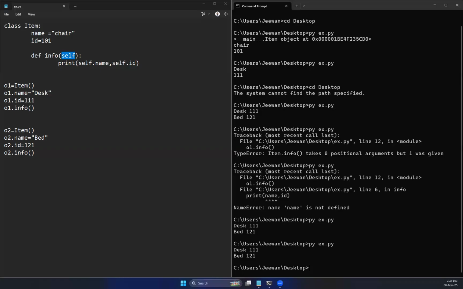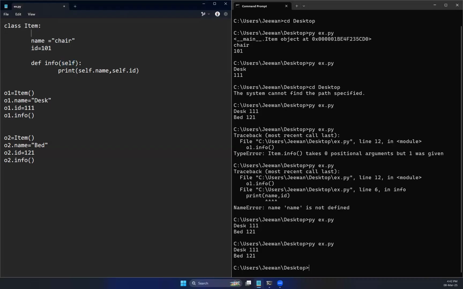The constructor is also a method, right? It starts with init. Here we'll define two underscores init and then two underscores.